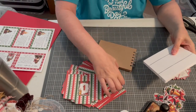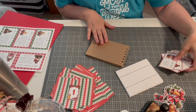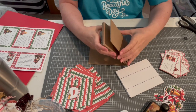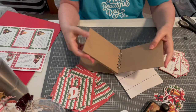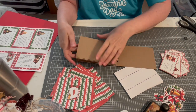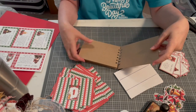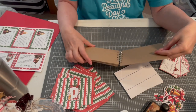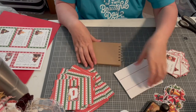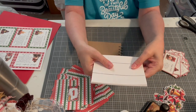Today I'm going to show you how to make an Advent scripture booklet using one of my chipboard books. This is 6x4 and I have an Etsy listing that has 8 pages in it, but I needed 12 pages in this so I could have front and back for 24 days of Advent. So I added some more pages, so I will probably make an extra listing to have these books with the 12 pages.